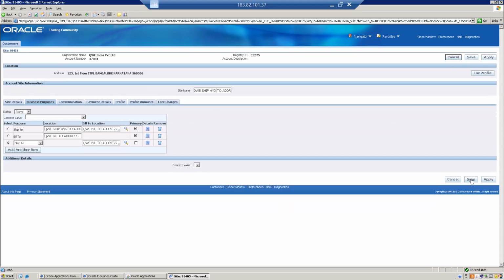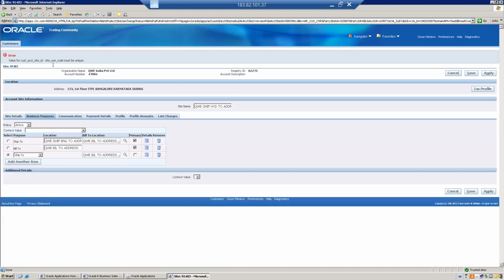Hyderabad, let's save. Unless it is code must be unique. Okay, let it be this one only, the top level one.